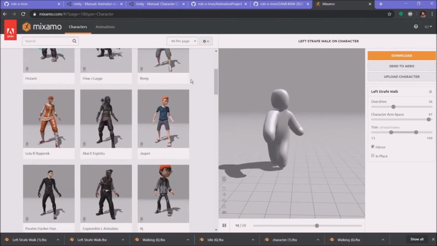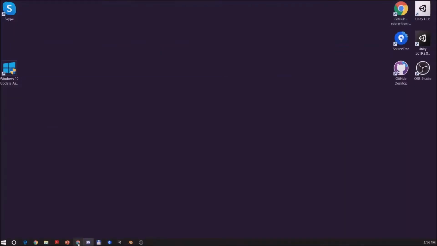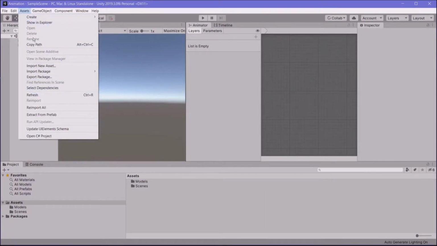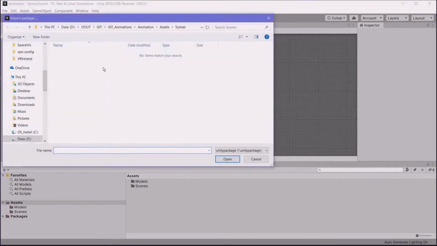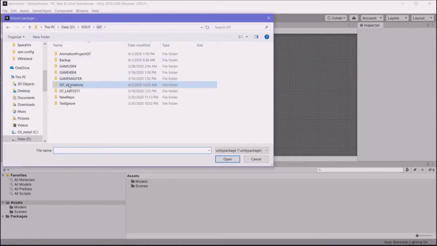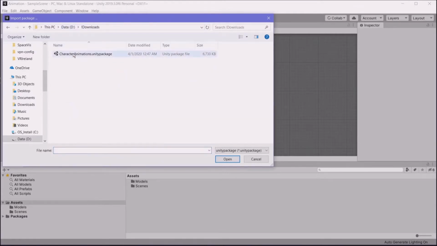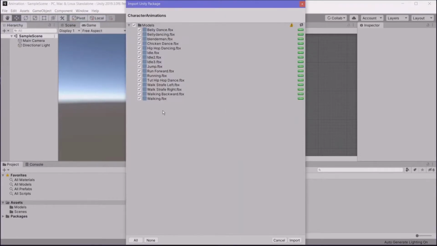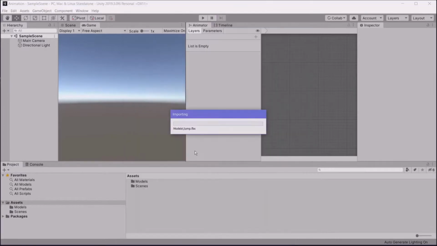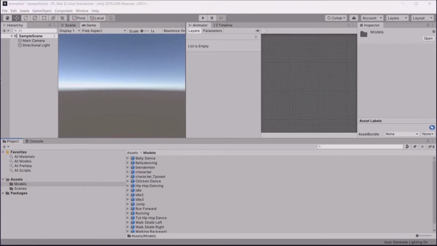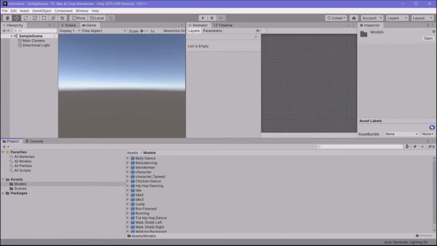But let's get to our Unity project, and let's import that package that I gave you. So go to Assets, Import Package, Custom Package, and I think it should be... so I exported a couple of animations and with the corresponding model. Once you import it, they should all appear under the models folder. Success! Everybody up there with the models?